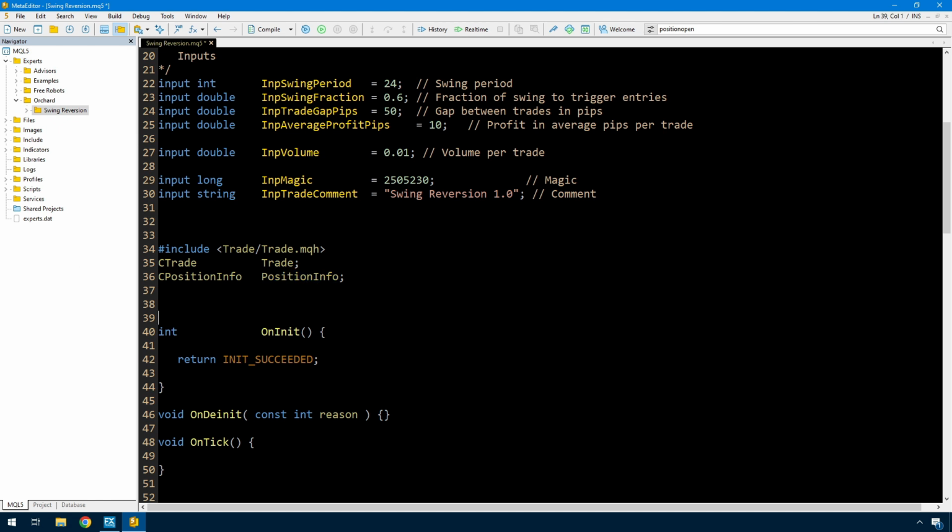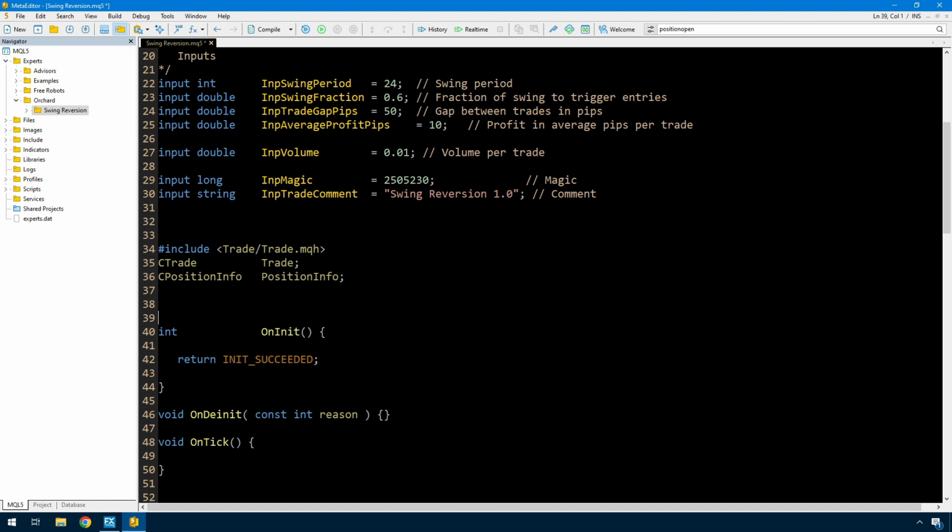Now, in order to track my positions or my group of trades, and to know when to open a new trade, and to know when I've reached that target profit point, I need two values for both the buy and the sell. I need to know the tail price, and that's the price of the lowest price buy trade or the highest priced sell trade. So that's the one furthest behind the opening position. So that's the tail price. And then the exit price is that price where I will have achieved the average profit.